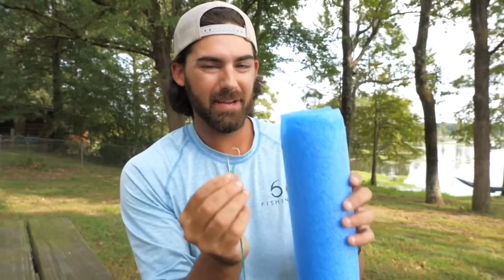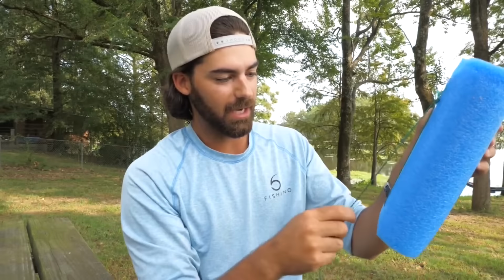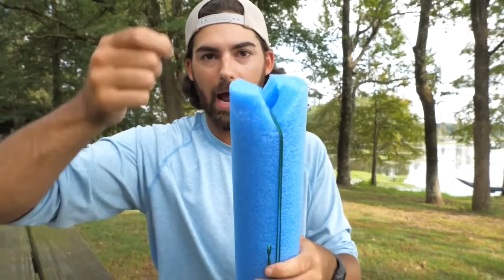And then to store my limb line for safekeeping, I will attach it to my noodle. I will just stick the hook into the noodle, and then I will wrap the line in these notches. And then once I make my next limb line, I'll just hook that hook onto this loop right here and continue wrapping. And I could probably put 20, 30, maybe even 40 on this one pool noodle. Keeps everything organized, keeps everything untangled for the most part.